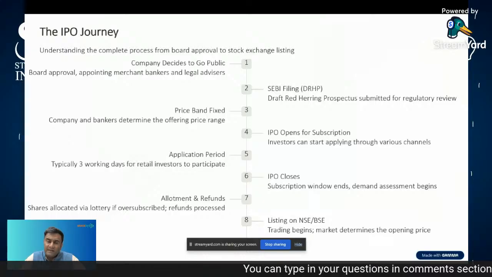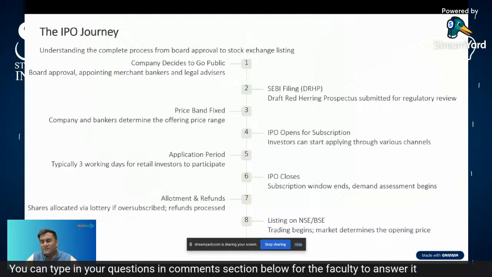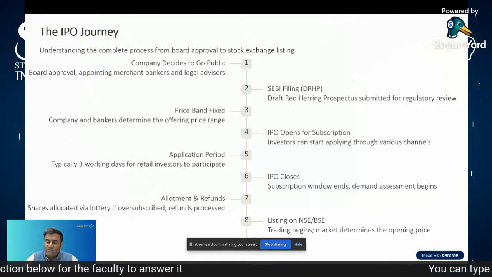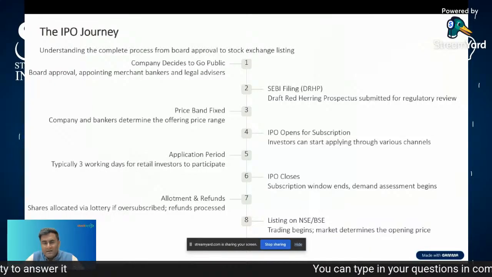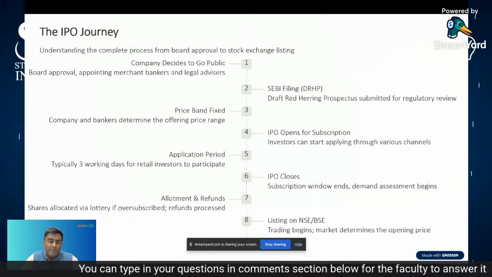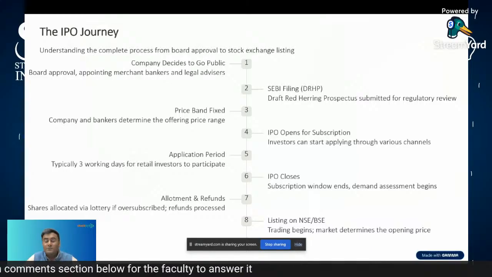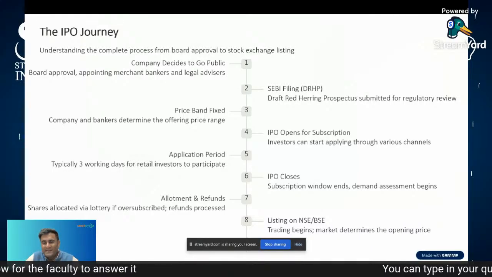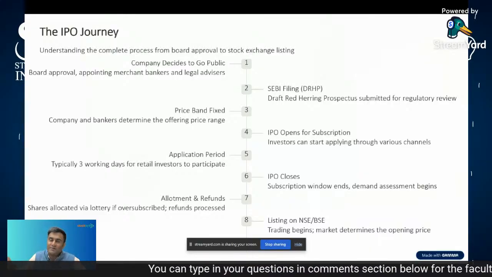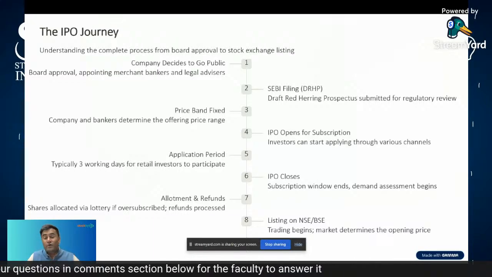Nowadays, we can easily apply for and subscribe to an IPO from our cell phones as well. You can make payments through UPI as well. So it's become very, very convenient right now. And here I would like to point out, friends, that when you apply for IPOs, it doesn't matter how many accounts you have with brokers. If an individual is having 10 trading accounts with 10 different brokers, it does not mean that they can apply from all 10 accounts.